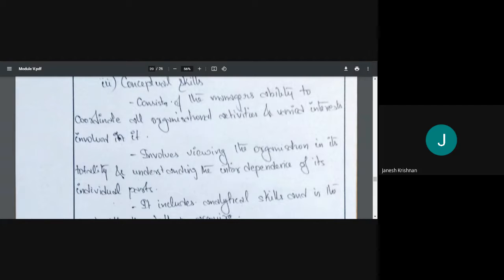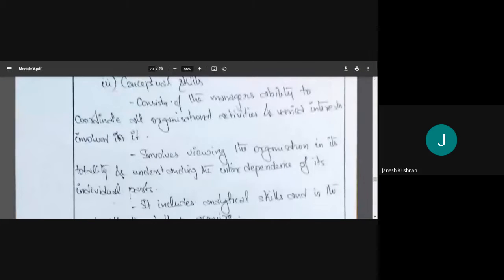There will be civil department, electrical department, mechanical department, CS department, electronics department. Five departments will be there. If I am a manager, I should be able to see all the five departments together. A head of the department can look into only the department itself. But being a principal or a director means I have to look into all the departments as one, and see how they influence each other.